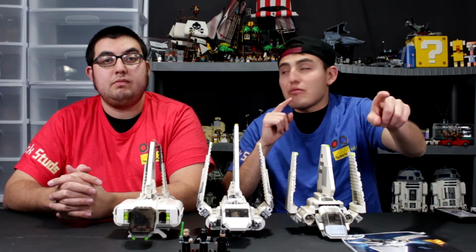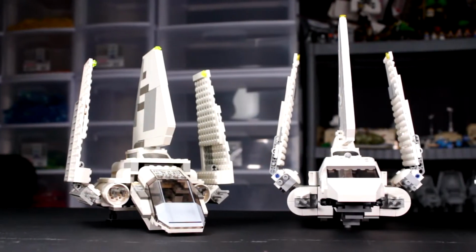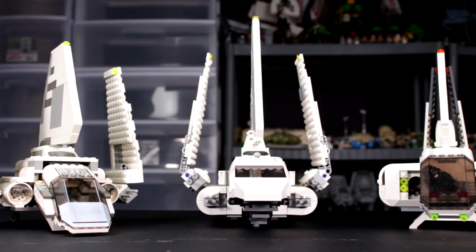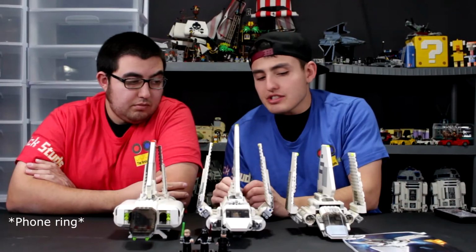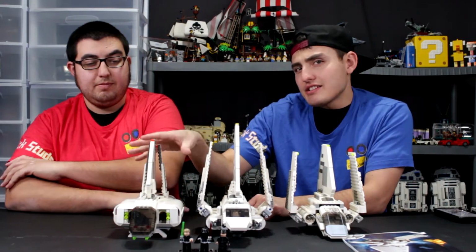So now that we did it, we did a redo. It's pretty bad that we don't know where your Lego sets were. They were right below us, and we actually need to dust them off because they're very dusty. Super dusty. But we wanted to show you these other sets, not a comparison, we'll do another comparison video later, but just size-wise. It wasn't smaller than the original, but this one's not really the same thing, but it's kind of the same thing, like a troop transport.